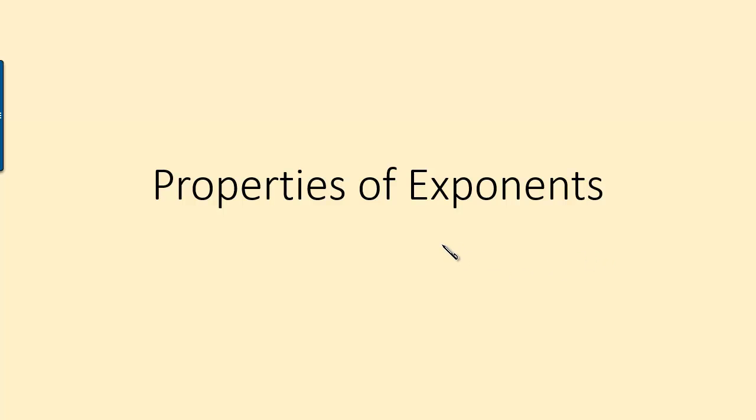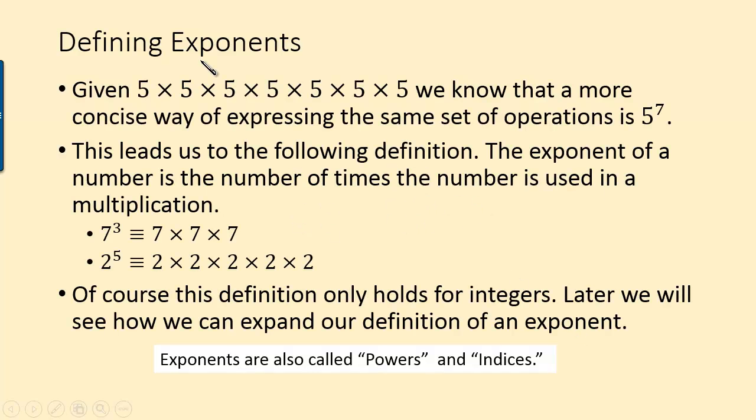Hi, in this video and in perhaps a few more that follow, I want us to look at the properties of exponents. So let's start by defining exponents. Let's suppose we have this product here, 5 times 5 times 5 and so on. Well, we all know that one way to express this is to say 5 to the 7th power. And so this gives us our starting definition of an exponent.